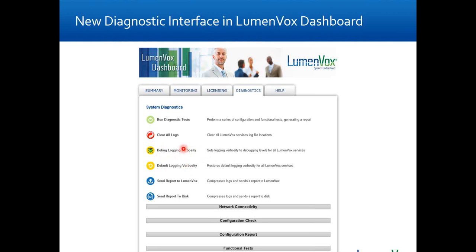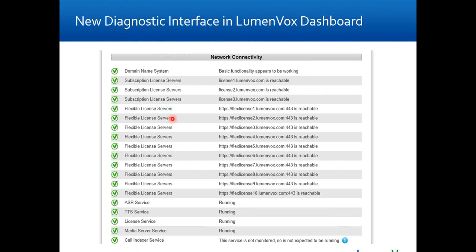Once you choose, let's say the first thing is to run the Diagnostics test, we begin a series of steps that look at the installation, the configuration, and the licensing that you have implemented on this particular machine. The first of those is the network connectivity check that lets you make sure that you have a network connection, that you can reach the LumenVox license servers in the cloud, and that each of your LumenVox servers is running correctly or not.